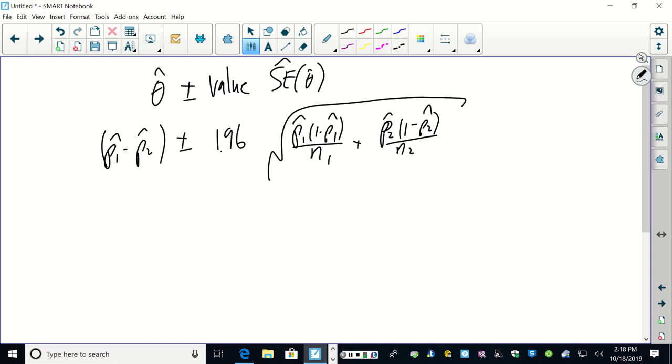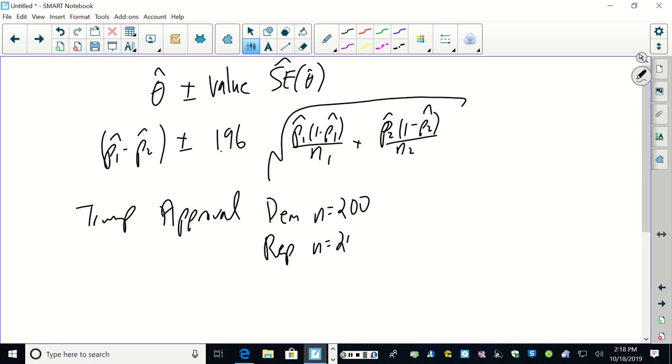So imagine approval for President Trump. Let's say Democrats, say the sample has 200 of them, and Republicans, say there's 200 of them. Of course, there could be independents, but I'm not going to tell you. So that approval for this group, put a little d here, is 10%, fairly negative. But for Republicans, say it's 70%. These two would average out to the 40% as reported, so that's why I kind of made it that way.